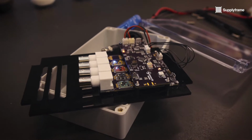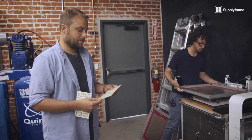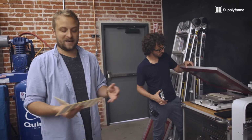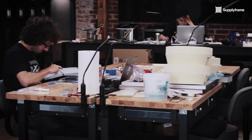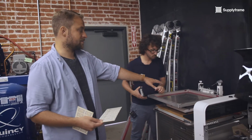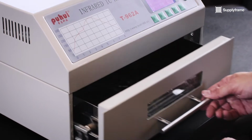Part of what we're doing as a part of our residency was to take FieldKit from something that's just being hand built by Jacob at his desk to a very small batch manufacturing process that we could do here at the lab. And that's using something like this stenciling tool, the pick and place machine, and the oven.